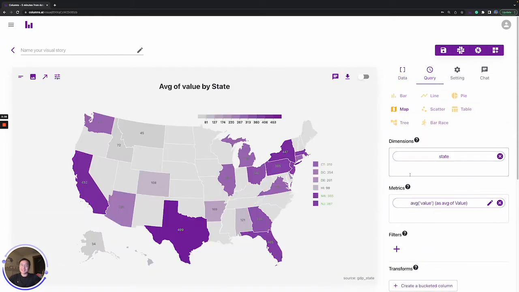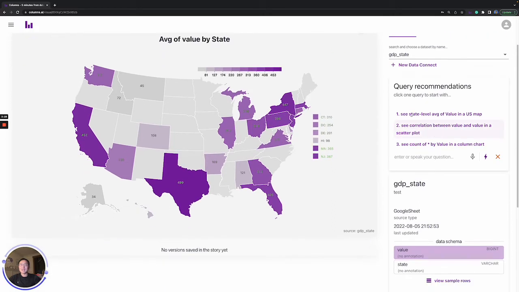Once you choose a data set, it loads in the backend and I give you the recommendations, so jump to the Query tab. Let's switch back and see. Here we have a new section, which is Query Recommendations. Based on your data, we're trying to be a little bit more intelligent, so you can just use one click to get some charts, some graphics we think you might be interested in. For example, here we give you three different suggestions.